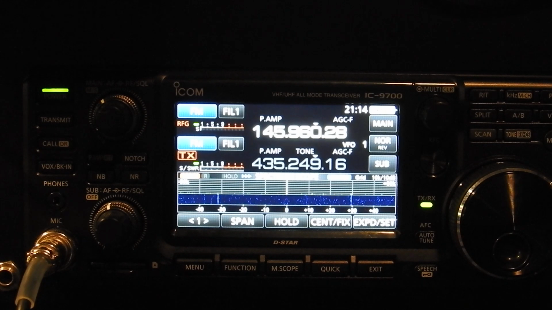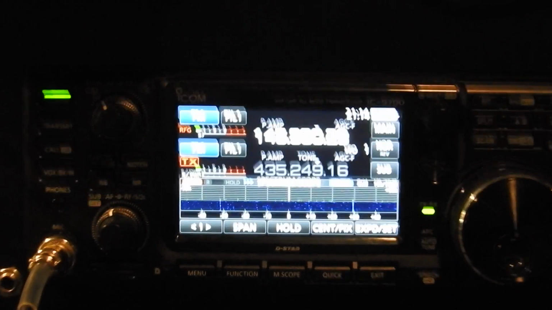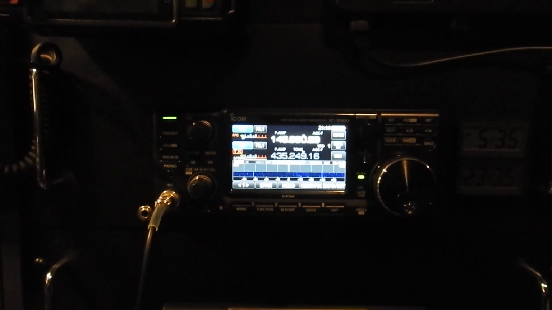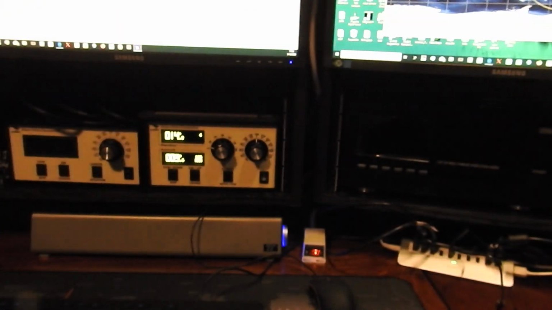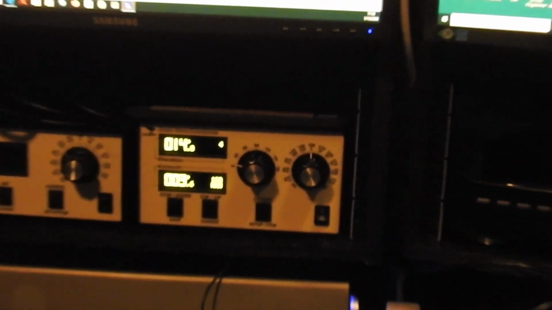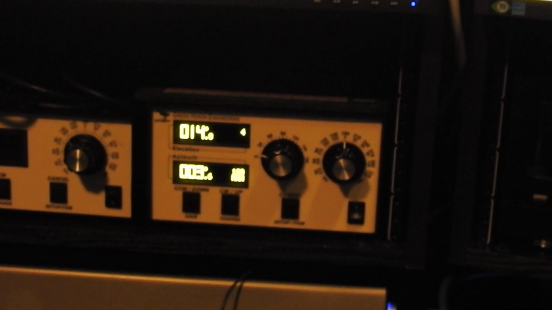Yeah, 9700 with the update on there, it is working. So my next project's going to be, like I said, my rotor controller. I'm still using a Yaesu G5500 rotor, but I swapped all my rotor controllers out with Green Heron controllers.